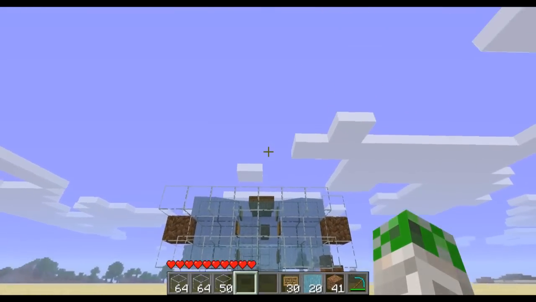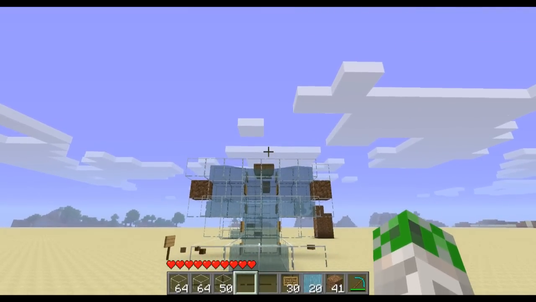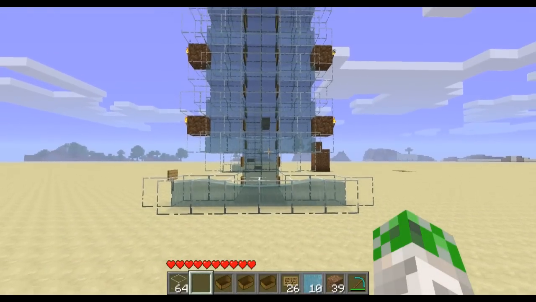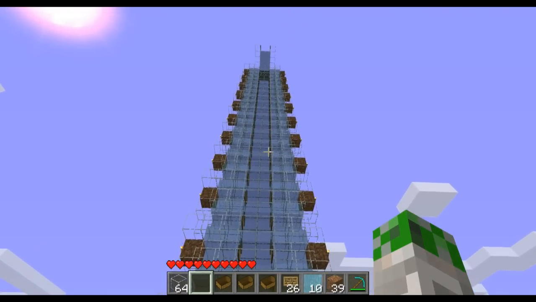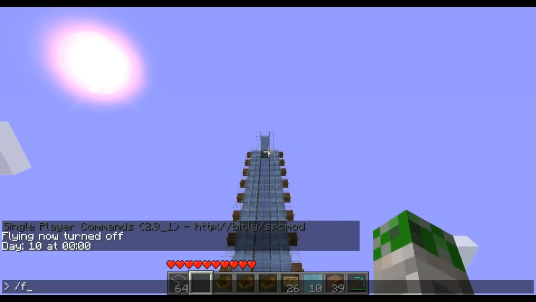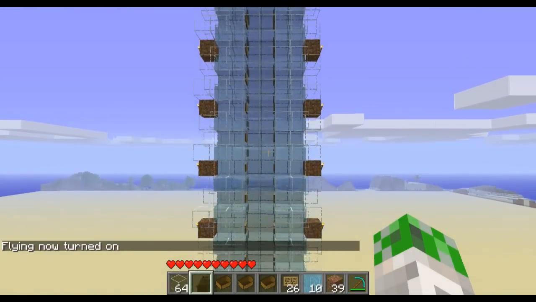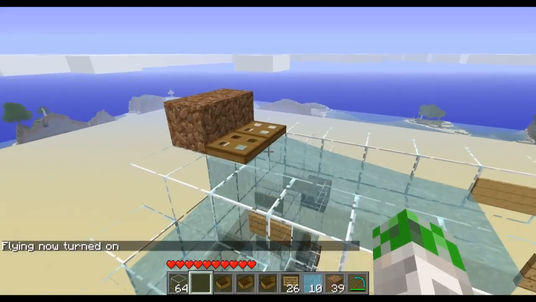I'm gonna extend it for quite some blocks up, and be back after this cut so you can see how it's doing. Yeah, and we're back. I extended the elevator setup up to the clouds, and up there, just some hatches on top to make it stop. We could fly up there so you can see. So this is the tower, quite high. And there we go. I just made it like this.